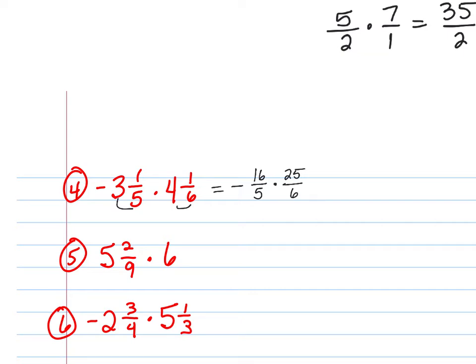Okay. Does anything cancel? Yeah, the 5 becomes a 1, 25 becomes 5. Anything cancel between 16 and 6? Is there a common factor, Jared? 2. Take a 2 out of each of those. 6 divided by 2 is 3. 16 divided by 2 is 8. Okay, so when we go straight across, negative times a positive is a negative. We get 40 over 3.